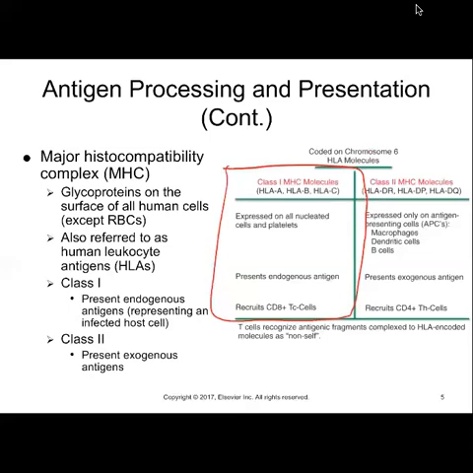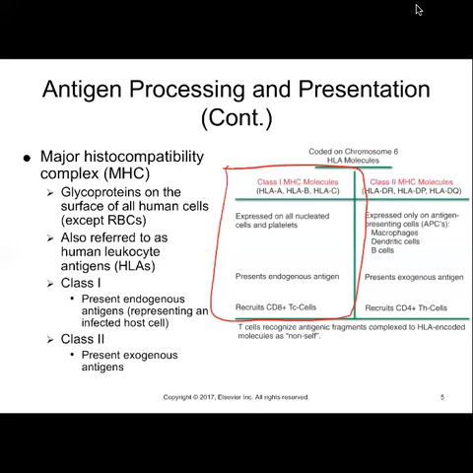What these cells do is present endogenous antigen to tell a T cell, specifically a CD8 T cell, that a cell is infected. So if a virus is infecting your own cell, that virus is infecting the inside of the cell, and a T cell may not necessarily recognize that host cell as being bad because it can't see inside the cell, essentially. So these become expressed on a cell only after it's been infected, to tell these CD8 T cells that it's infected and we need to get rid of it.